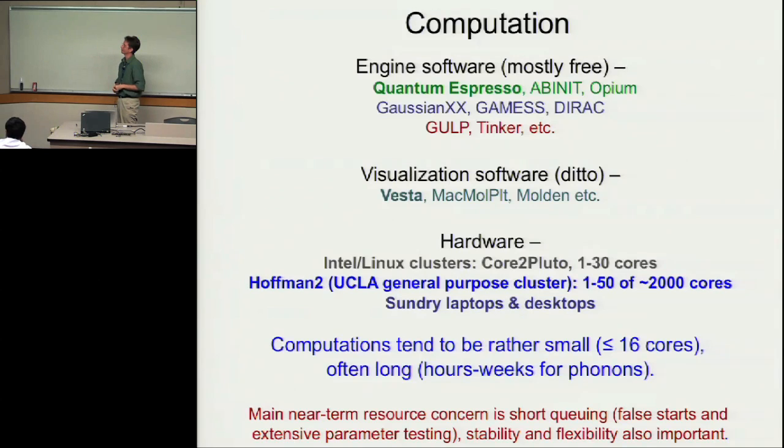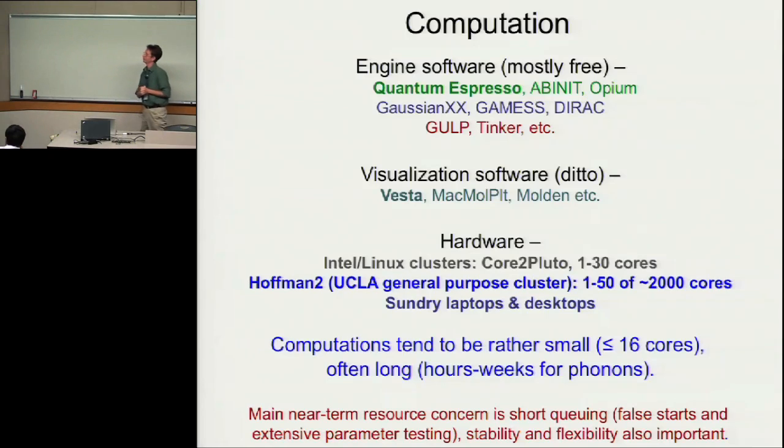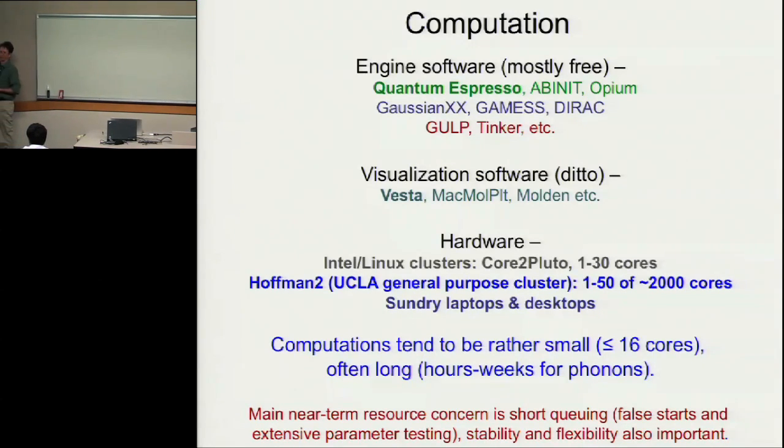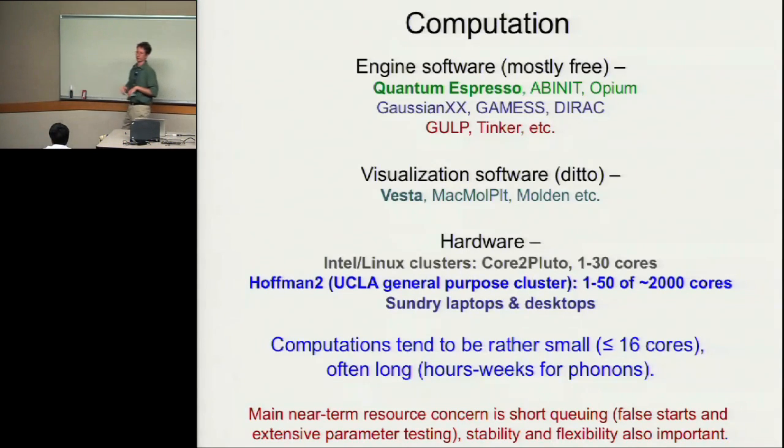Since this seems to be an important place to mention it, the little part I talked about on high pressure stuff, we've almost exclusively done with Quantum ESPRESSO, but we actually use all kinds of stuff depending on what kind of problem we're interested in. Periodic boundary condition codes, molecular codes, relativistic codes, molecular dynamics, empirical force field codes. Our hardware usage, actually, this is kind of a theme. We aren't at the cutting edge in any sense. Many of the important calculations we do are like 2 cores over a few days or something like that.